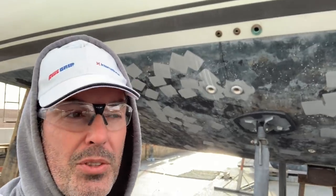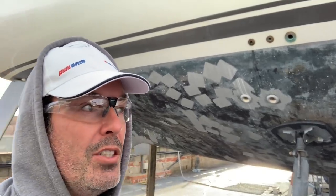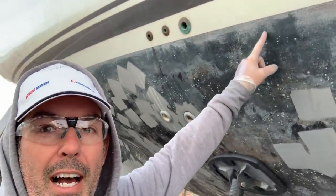Today is a job I've wanted to get on with for a while — the position of our boot line, our waterline. At the moment it is here, and the problem is that line was put on by the boatyard when the boat is launched before it's laden. Once we've got the diesel tanks full and all our belongings on board, the boat sits lower in the water than that line.